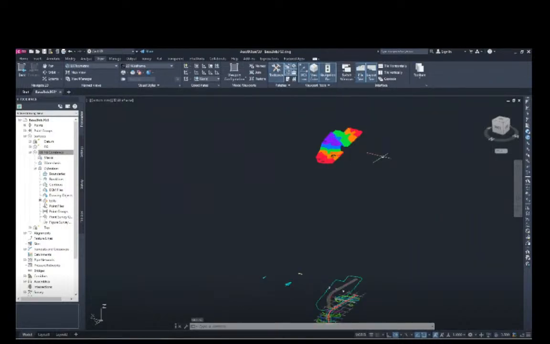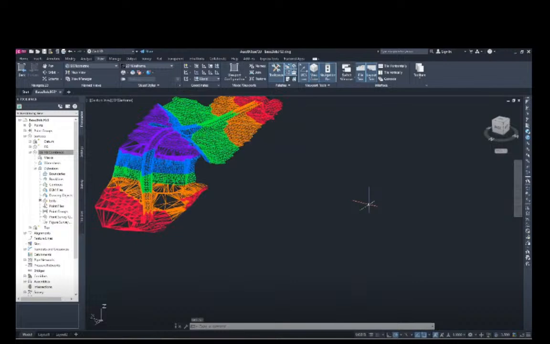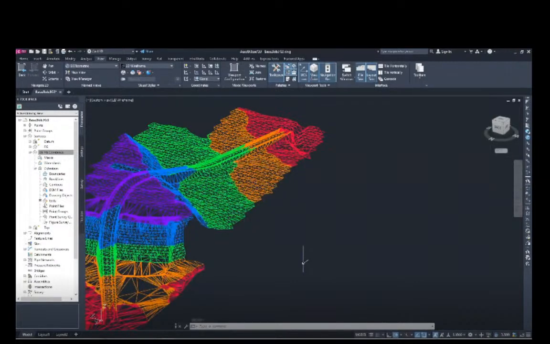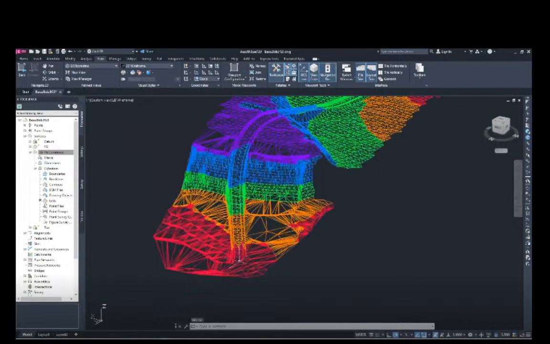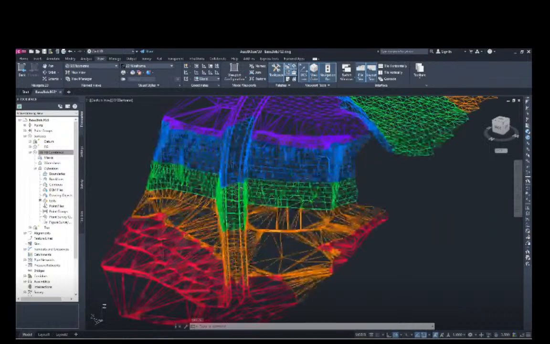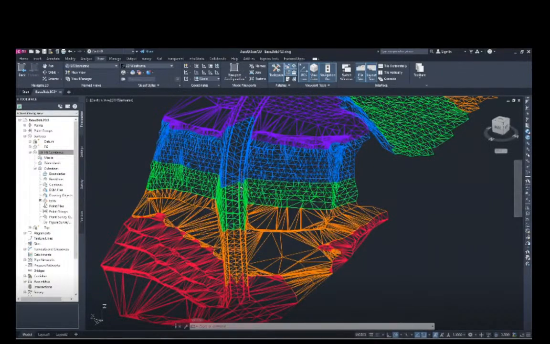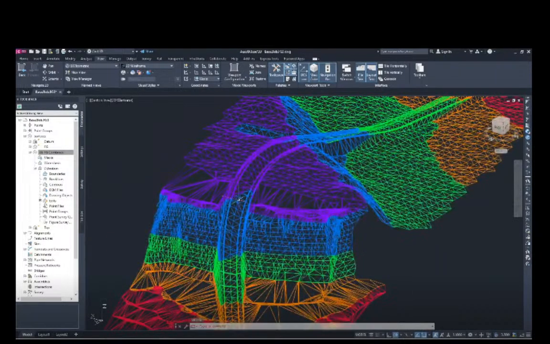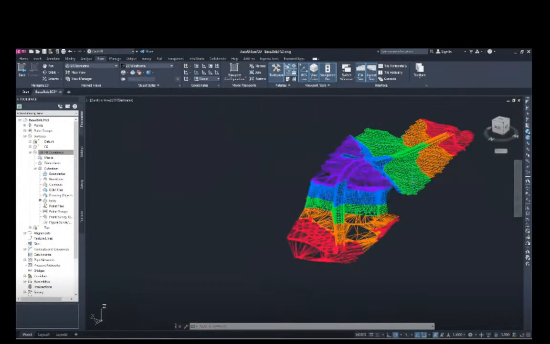There we go. We're looking at it now from the north end, and if we zoom in, you can see here, this is the north end of our existing ground. As we go up along, we can zoom in even closer. You can see how the road super elevates as it goes on top of the crest, and then it levels out again as we go over the crest again.